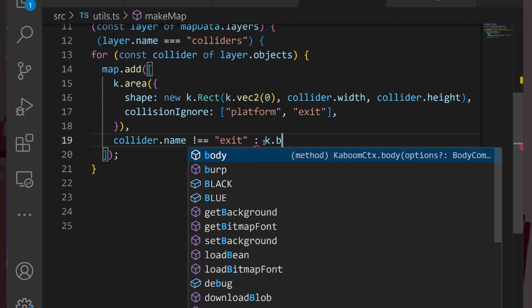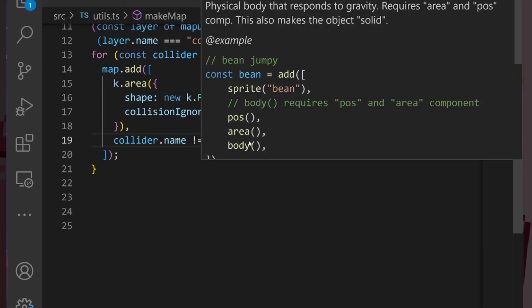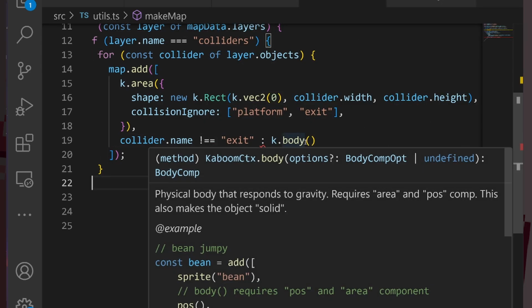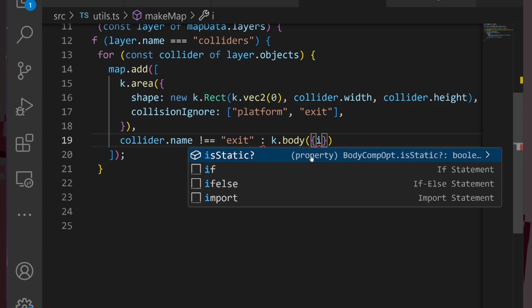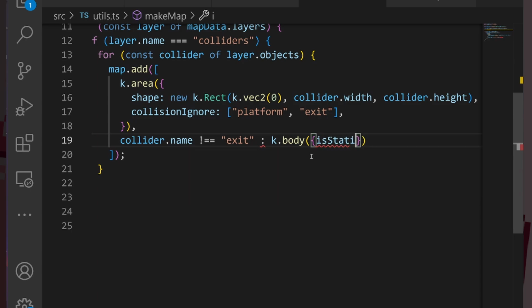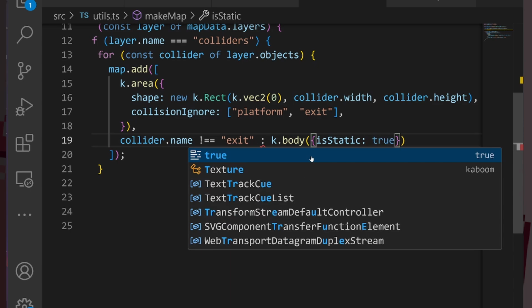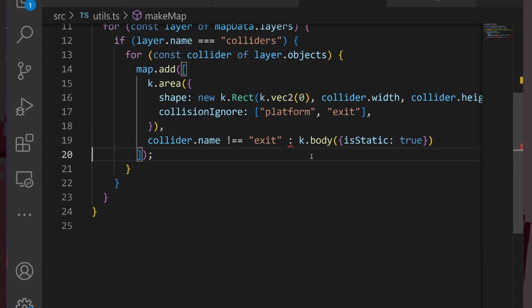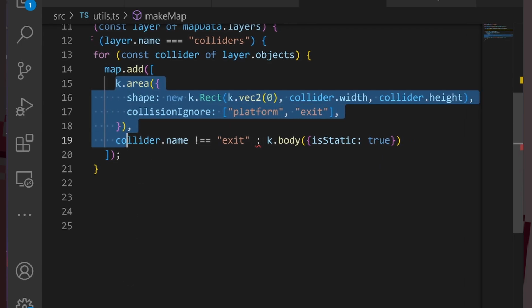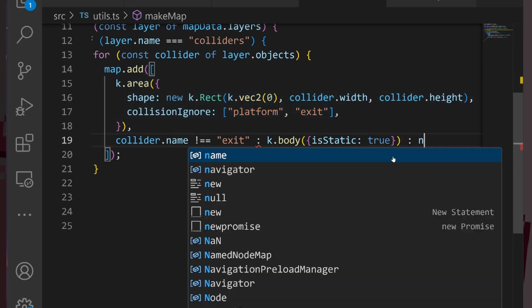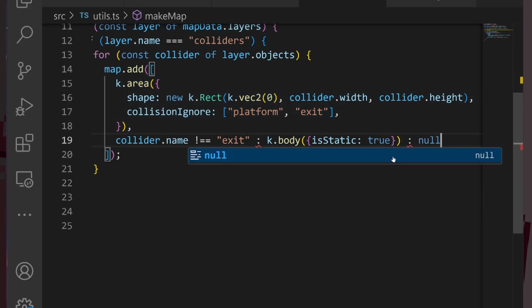And in Kaboom.js, this component allows us to have collisions affected by collisions. And if you specify within it that it is static, is static, and you set it to true, then the current game object here, the child game object, is going to remain static, and so that means that once the player collides with them, it's not going to move. So it's really useful for platforms. And then here I put null. The reason I'm doing null here, it's a question mark.